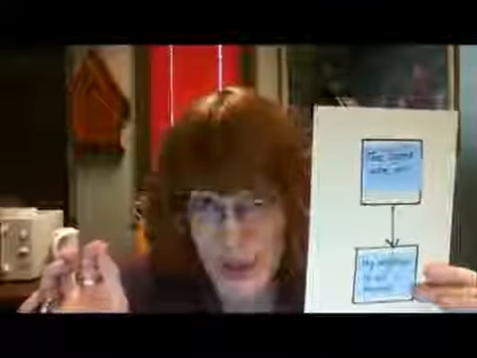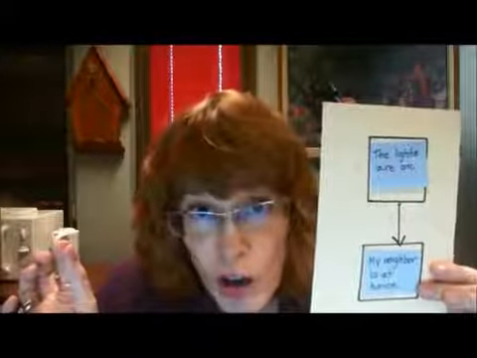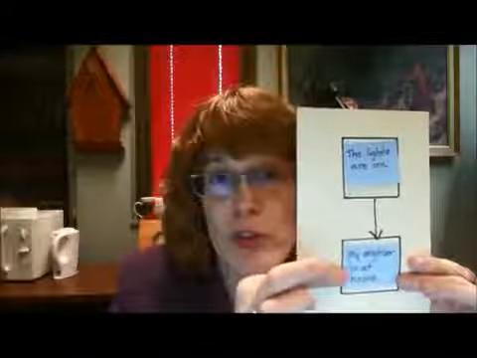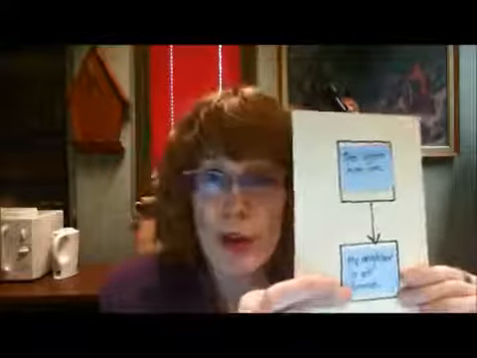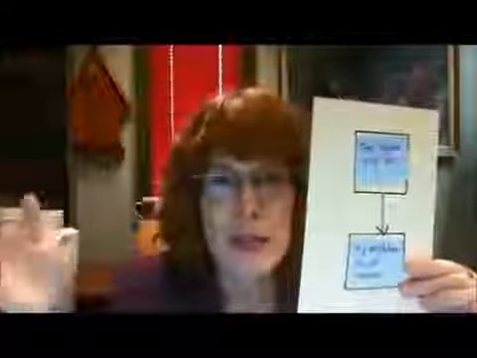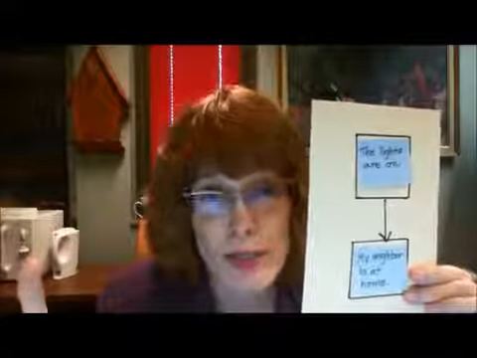Another way is, in prose, we might not say words like because or therefore at all. I could easily say, the lights are on. My neighbors are at home. I mean the same thing. I could also say, my neighbor's at home. The lights are on. I mean the same thing. I'm not using the word therefore. I'm not using the word because.